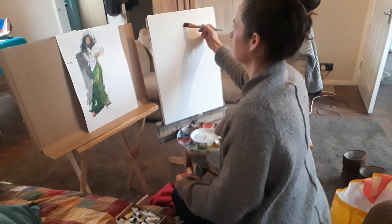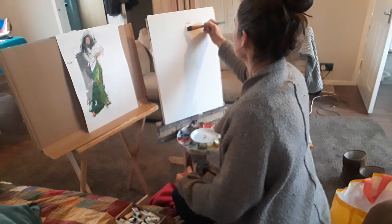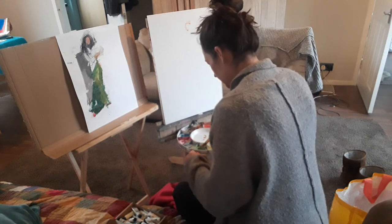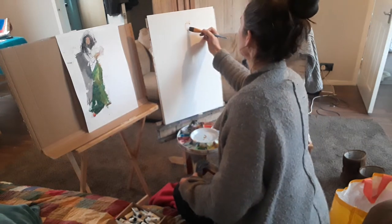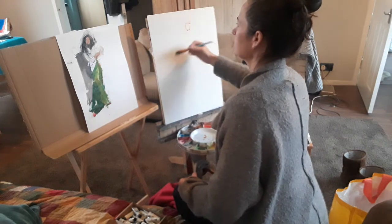Sometimes it is worth just tolerating something when you're on a roll. I know we want everything to be easily accessible, but also sometimes you just need to get going. So there's that as well. Right, so that was a little bit dirty, that red orange, which kind of suited me for the shadow side of the face, but I want now for it to feel warmer and cleaner on this side, so I've cleaned the brush a little bit more. So there we have the face.